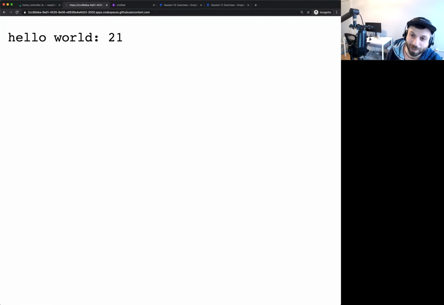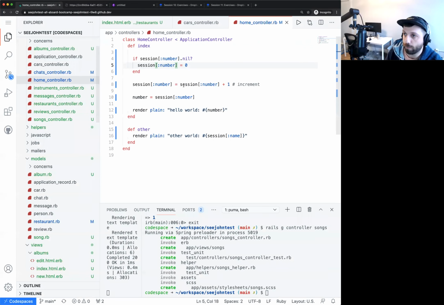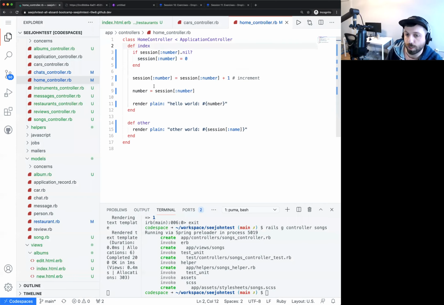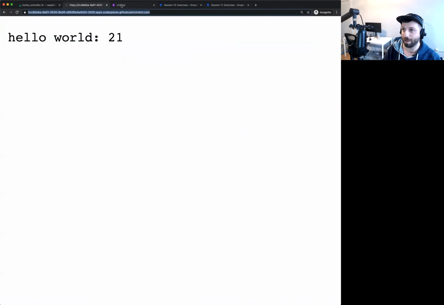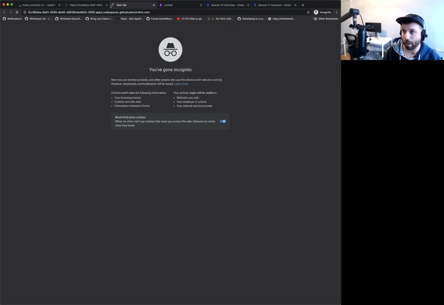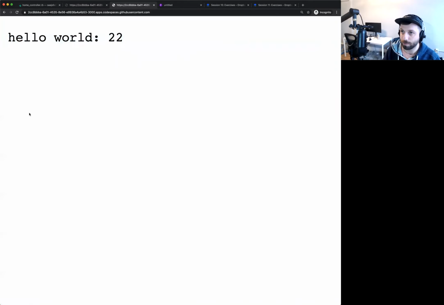People are pretty quiet. Is this making sense? Okay, Isaiah says, what if a user switches to another machine? So the idea is that just like any web page, when you had a login form, you're only logging in on that computer. So when they switch to another machine, they would maybe log in again. They're going to have a different session. So every machine, every computer going to a web page has a different session. Actually, that's a good point. If I take this page that I've made and I go open it again, look, it still knows.